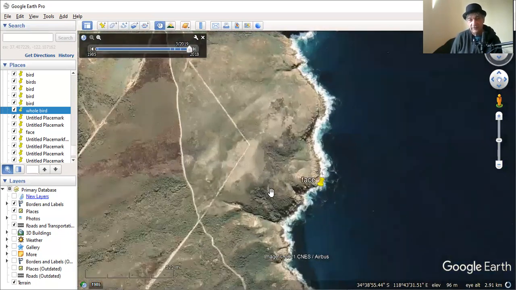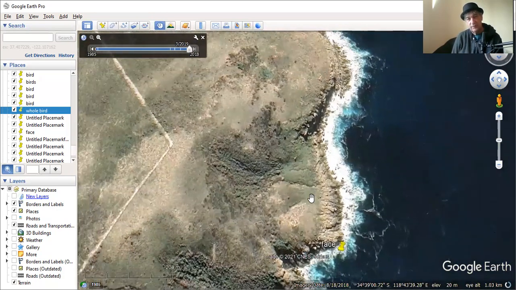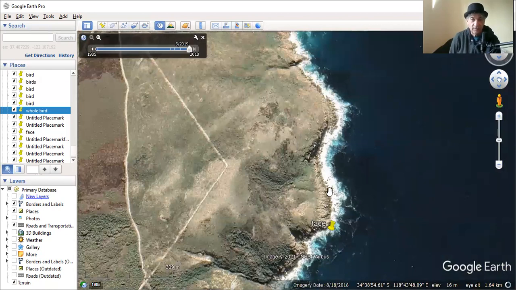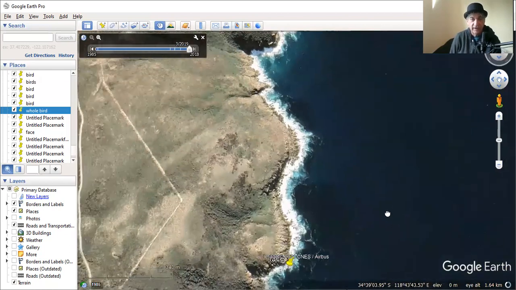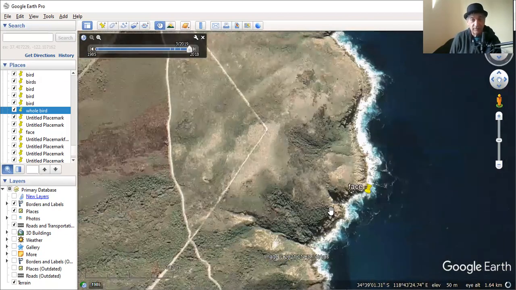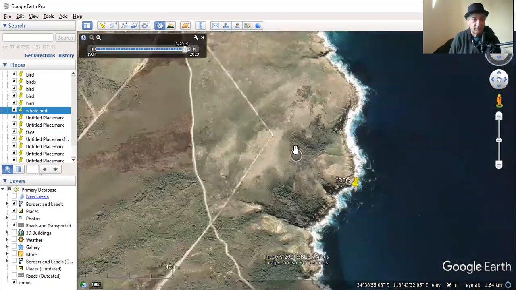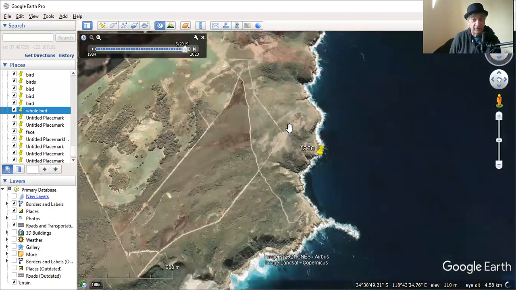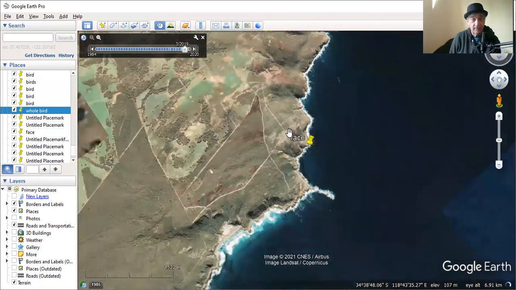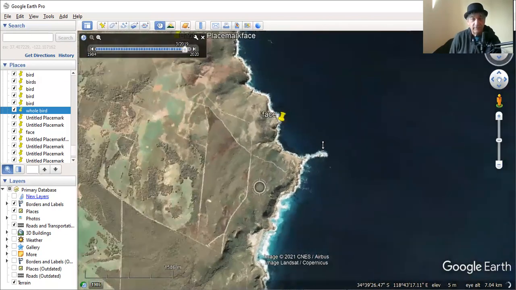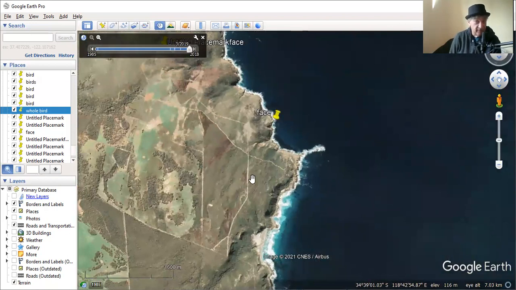This is a face here. Excuse me. And it's not a bird face. So it's another one of your legendary giants, Australia. And they could have been flying.